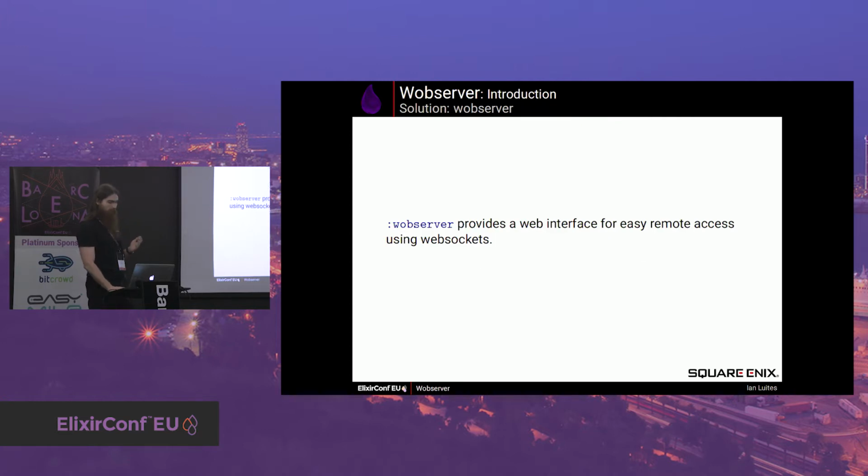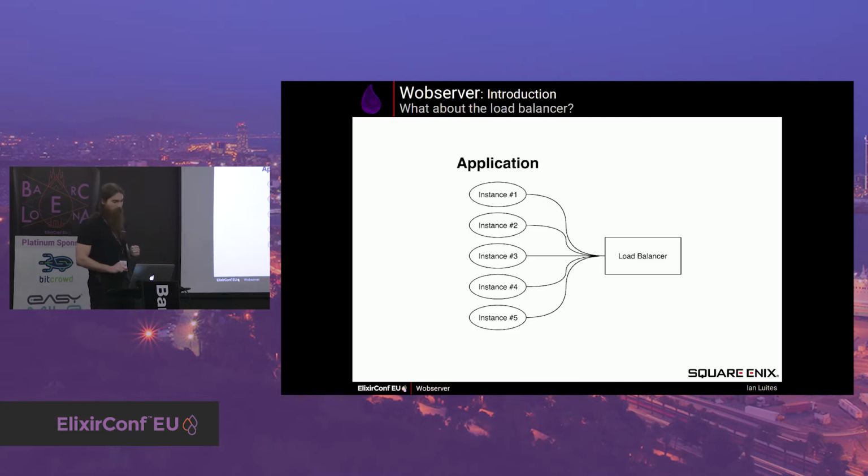The web interface takes care of the remote part. You can just use the web interface to see into the application, with the same functionality. It doesn't really solve the load balancer part. So how did we solve that? Take, for example, this situation. We have an application with 5 instances running behind the load balancer.